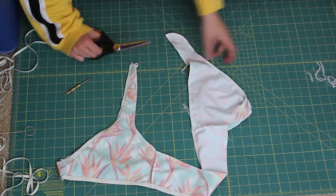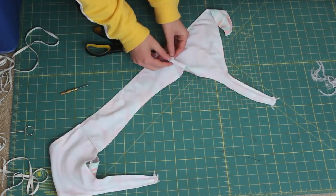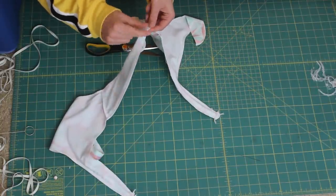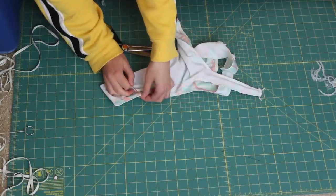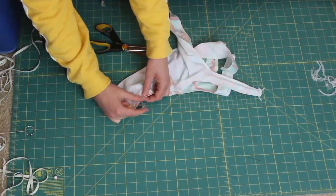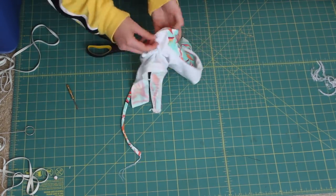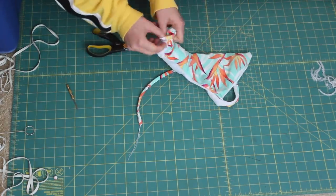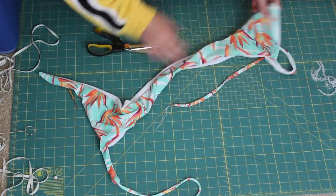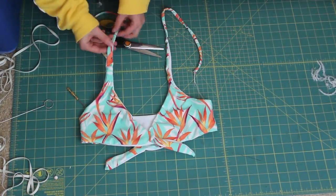I'm cutting off all loose edges, and the second-to-last step is inserting the straps into the back. I mark where I want my straps to go and seam rip a tiny hole just enough to fit the strap. I do the same on the other side, making sure they're even. You might wonder why I don't do this from the beginning — it's easier for me to go back and seam rip a hole to make sure straps aren't twisted and the length is right.